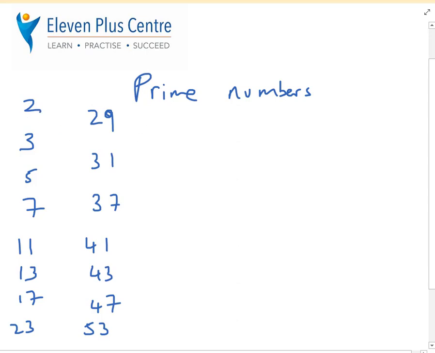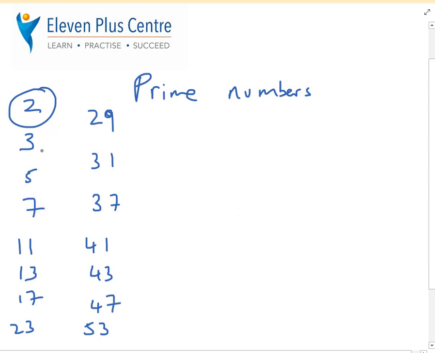Here's a few facts about prime numbers. The first fact is that 1 is not a prime number. Most people think that 1 is a prime number because people think that prime numbers are always odd numbers. They're not always odd numbers, and remember, 1 is not a prime number. The first prime number is 2. And in fact, 2 is the only even number that's a prime number. All the other prime numbers are odd numbers. But not all odd numbers are prime numbers. Number 9 is not a prime. It's an odd number, but it's not a prime number. 21 is an odd number, but it's not a prime number. So remember that. Just because a number is odd doesn't mean it's prime. That was the first fact.